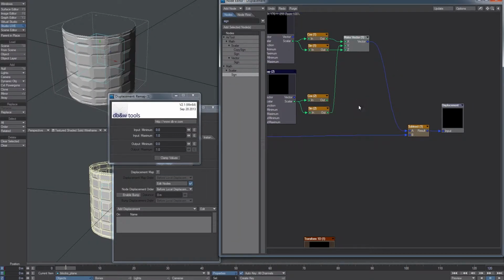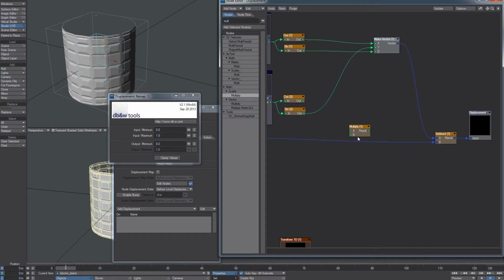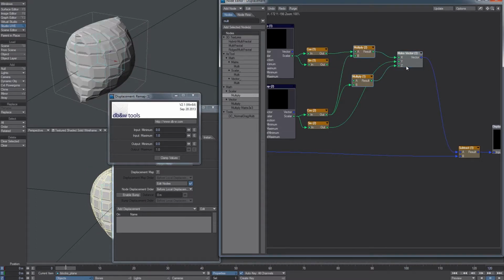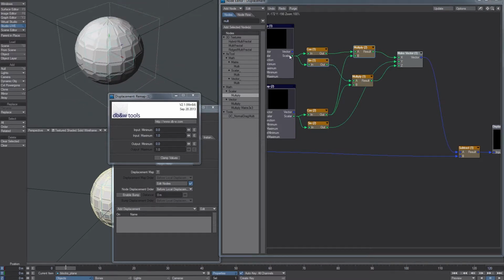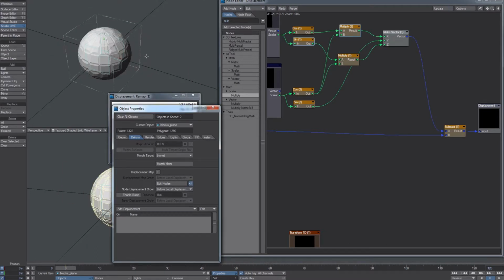So what I'm going to do here, I'm going to call a multiply node. Scalar multiply, and I'm going to use this value here to multiply these two values. I'm going to put this here, and I'm going to plug them here. Okay, so let's see. Oh, I forgot to plug. Okay, so now I got my sphere. This way I've gone from this into this. So I got my ground plane mapped onto a sphere.